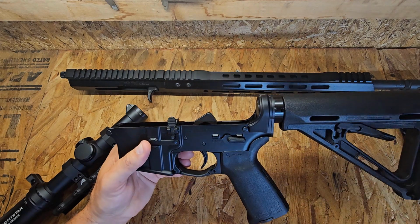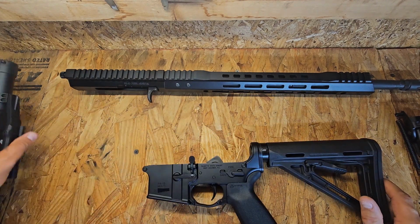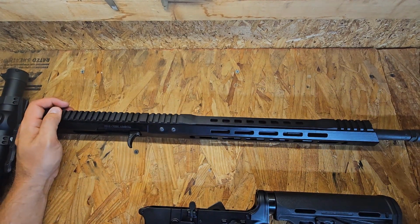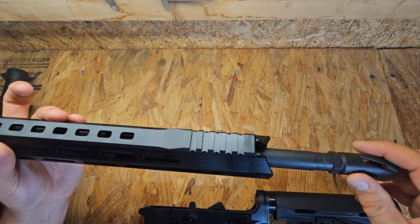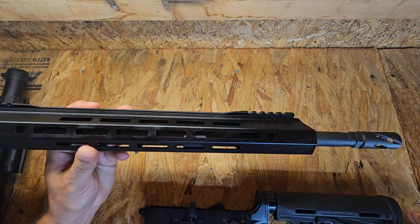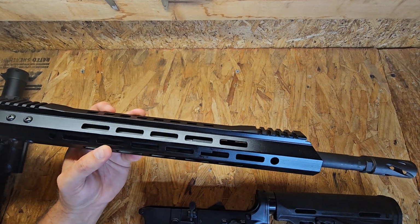Standard fire control group, nothing fancy as far as that goes, just a complete mil-spec trigger, and so forth. And then for the upper, I found one from Bear Creek. This is one of their side chargers. It's an 18-inch heavy profile barrel. This thing is a chunk, I'm not gonna lie. It's a 1-in-8 twist, Parkerized finish, 4150 chromoly vanadium steel. It is in 223 Wylde, does have M4 feed ramps, and it does have a mid-length gas system, so this thing should shoot very, very smoothly.